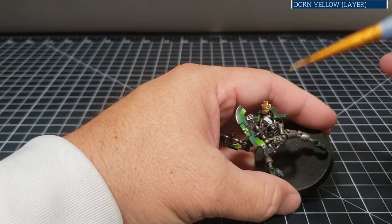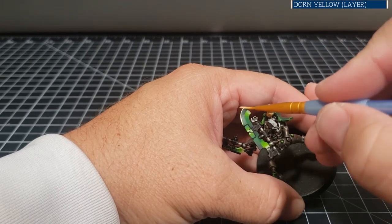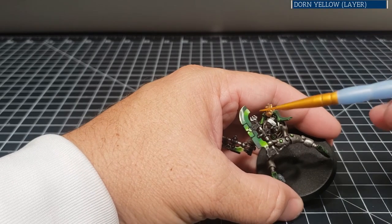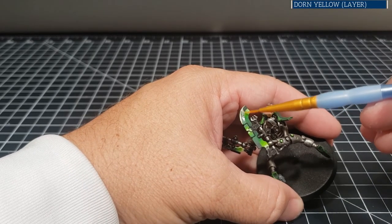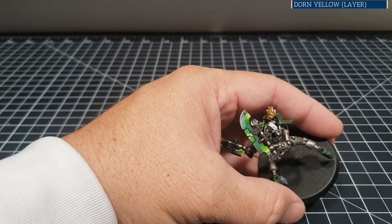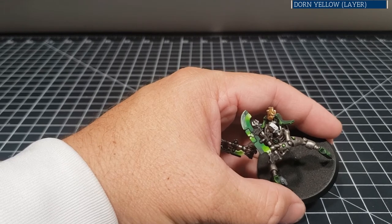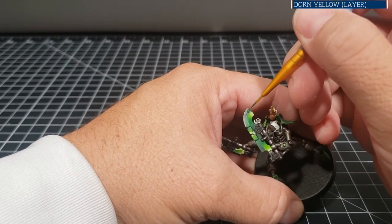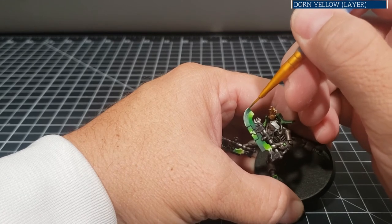Now, when you're doing this, if you happen to be going up and down it, oh no, I just went across the whole thing. Well, that's fine. One, you can clean it off, because you could clean paint off. But, see, it's kind of a mess now. All you do is, because you are patient, you come back in here with a little bit of Caliban Green. And you thin those lines out.